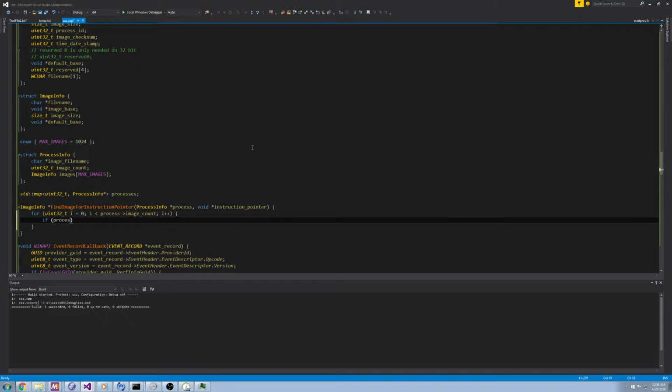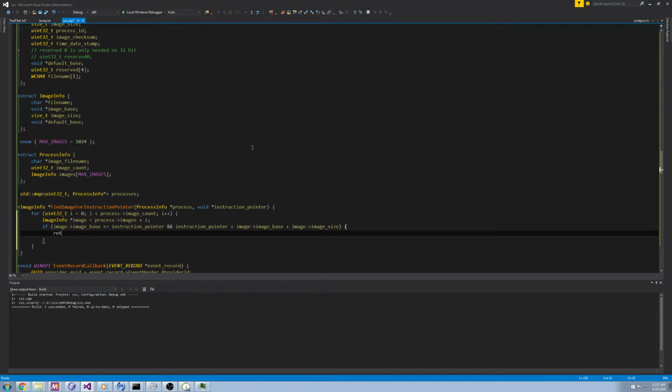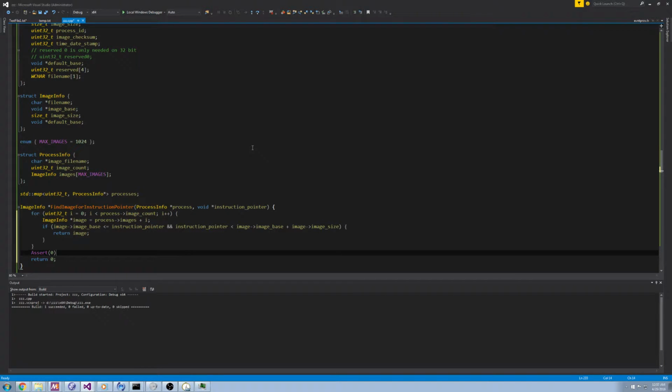We check if image base is sandwiches the thing, and if it does, then we return the image. Otherwise, we return 0. And I think for now we will assert, because we don't want to actually call that unknown size.